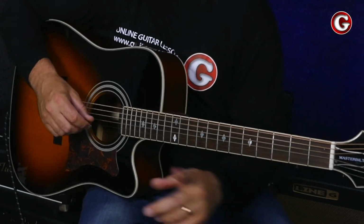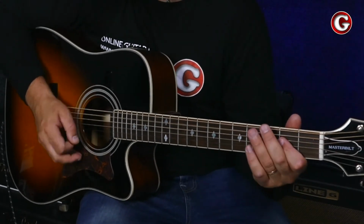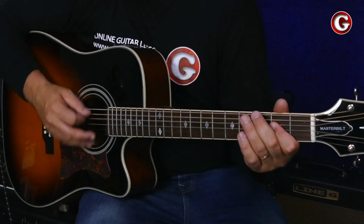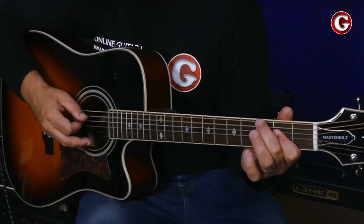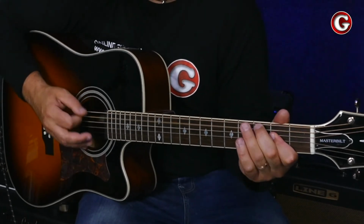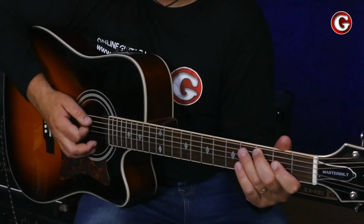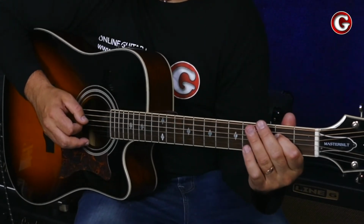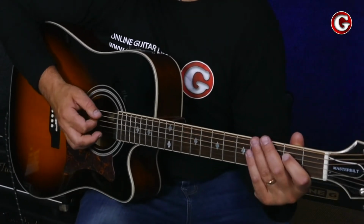you could actually not lift up the fingers here. You can do something like this. On the A5 power chord, we just play down, down, up, lay your second finger on the third fret, fifth string. So look. And then you've got already your first finger on the second fret, fourth string. Look.